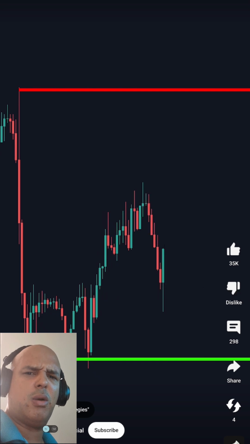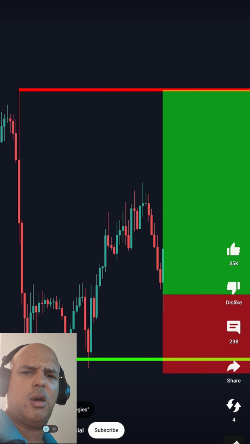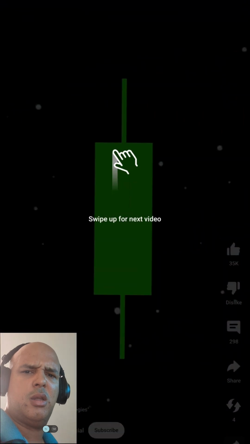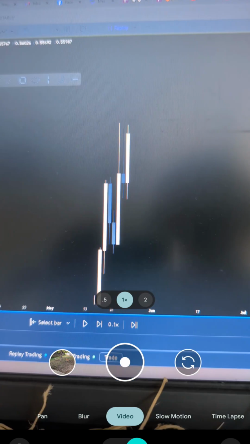Check. Wait for price to retrace back to this fair value gap, enter here, set your take profit at the market close, and set your stop loss below this recent low. And just like that, you got a winning trade. That's not how that works at all. Let's go look at the chart and see what we're talking about.